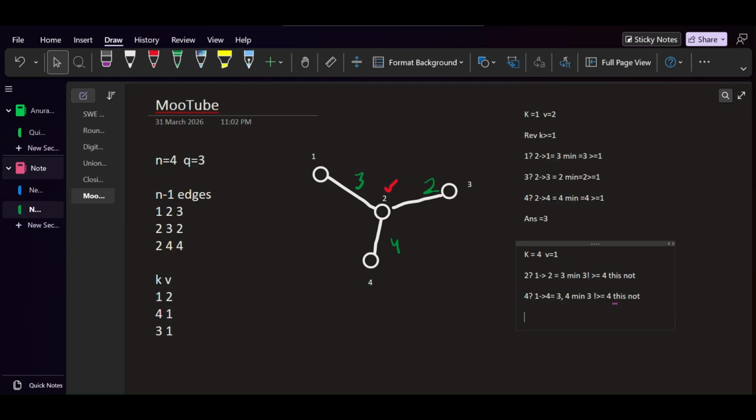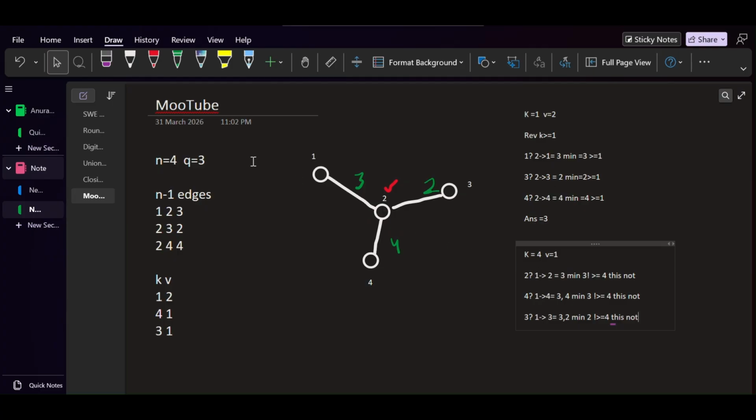Now let's check 3. The path from 1 to 3 has two edges, 1 to 2 and 2 to 3, with values 3 and 2, and the minimum is 2. As this is not greater than or equal to 4, this cannot be suggested.